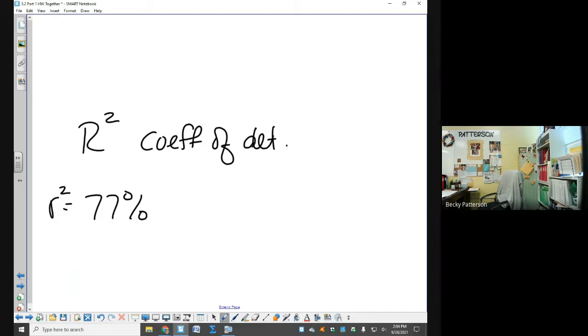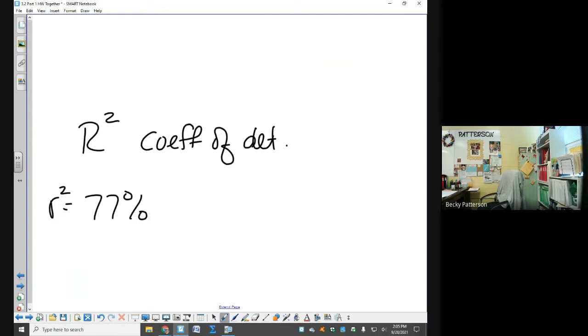can be, let's back up, 77% of the variation. How's that? That's better. 77% of the variation of the price, the output, can be explained by or accounted for what? The linear model that relates who and who? Number of miles driven to the price. Yep, the miles driven and the price, your two variables.